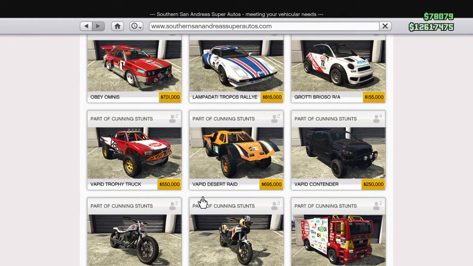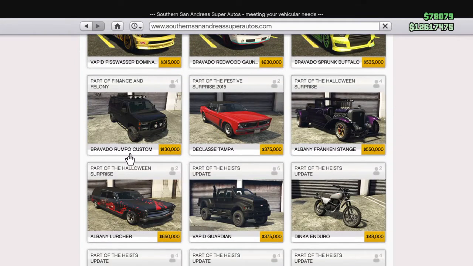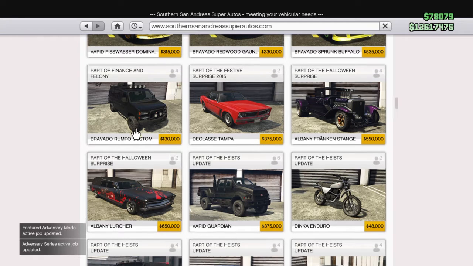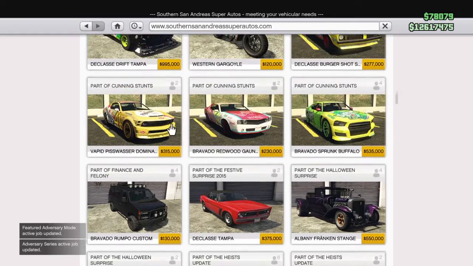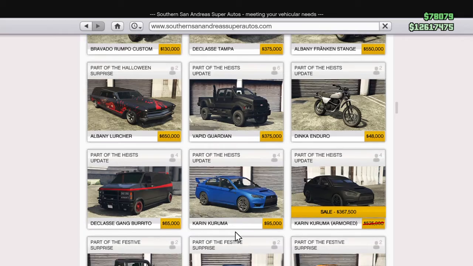The Vapid Desert Raid. This thing can climb mountains like nothing, which is insane. So is a trophy truck. I'd have to pick the Desert over the trophy truck though, because I bought it and it just handled so well off-road and such. The Bravado Rumble Custom, I've driven the vehicle, and it performed well, but it didn't perform like the newer vehicles do. Same thing with the Vapid Guardian, another great truck to buy online.